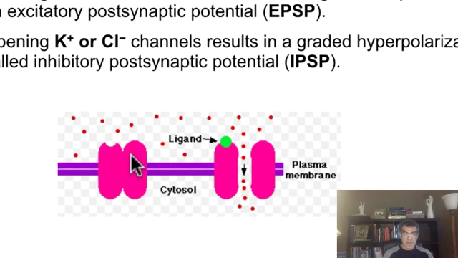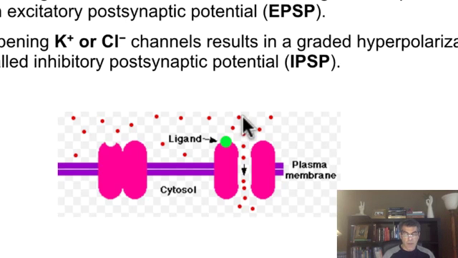Now, let's assume in this case, this is a channel and also is a receptor. And when this chemical sits here, it's going to open and allow sodium to come in. If sodium comes inside the cell, you already know what's going to happen. Inside the cell becomes less negative, depolarized, and it's going to excite the cell. We call this one EPSP. It's called excitatory postsynaptic potential.